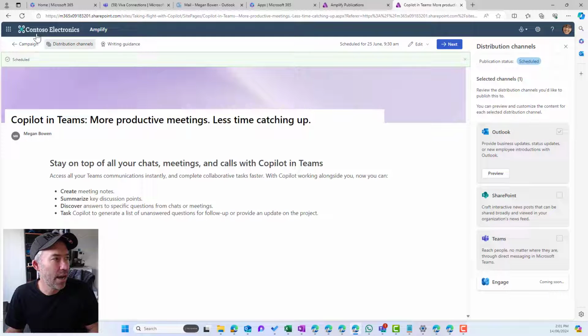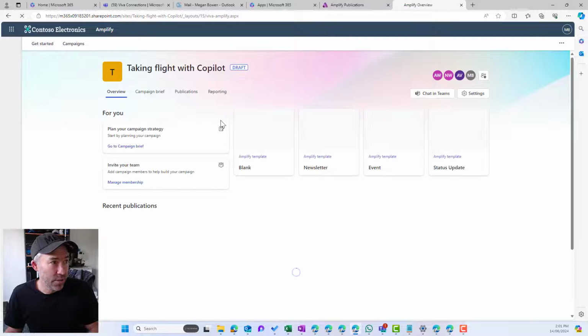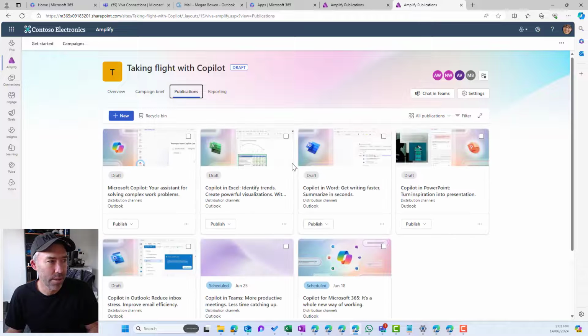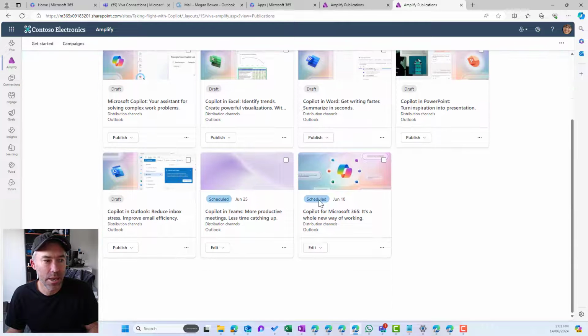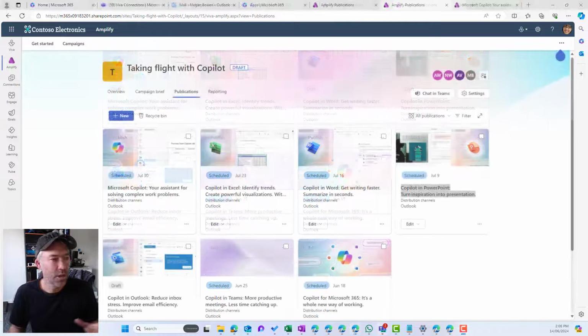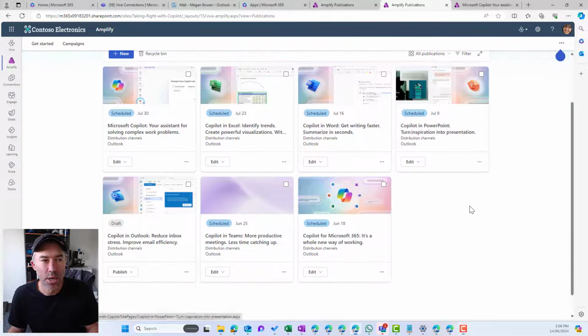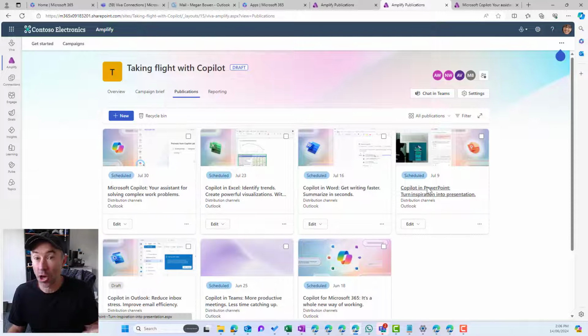Let's pop back to our campaign page. So we'll just navigate our way back to Viva Amplify. We'll go to our overview and we'll go to view all our publications as part of this campaign. And you can see that we've got our two that now have been scheduled and ready to go. So let's go through now and schedule the rest, and we'll come back and have a look. All right, so now we've scheduled all of our publications to go out in this campaign. We can see that they're nicely scheduled, a week apart, every single Tuesday, being sent at the same time, 9:30.